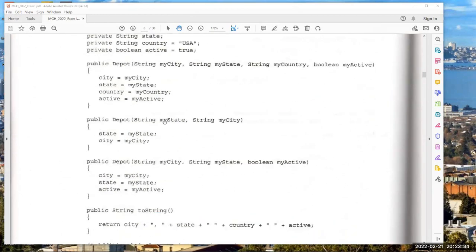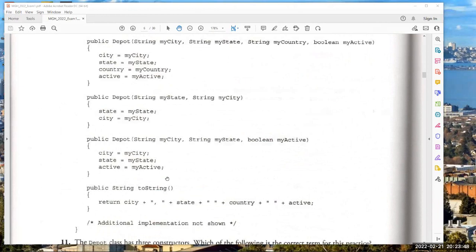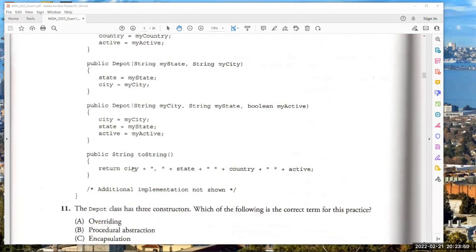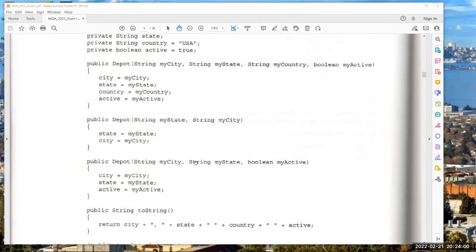is two, so it's a state and city, but it is messed up. The object created is messed up. So state is actually Oakland, city is California. So we need to print the object of depot, so we need to look at the toString function. The toString function is city, comma, state, country, and active. Country is USA, active is true.